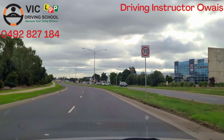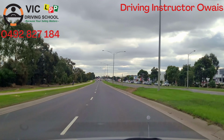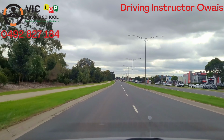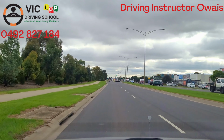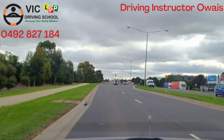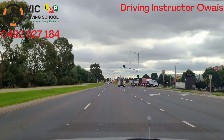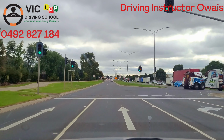This road is, as you know, 70, so when safe, move into the left lane. Indicator left, center mirror check, left mirror check, head check on the left side, and after we find it safe, we move into the left lane. And when safe, move into the right lane. Indicator right, center mirror check, right mirror check, head check, and we'll move into the right lane. So we are maintaining speed 65, 66, something like that, not more than that.